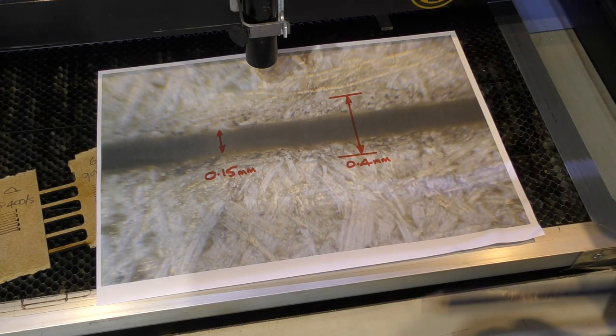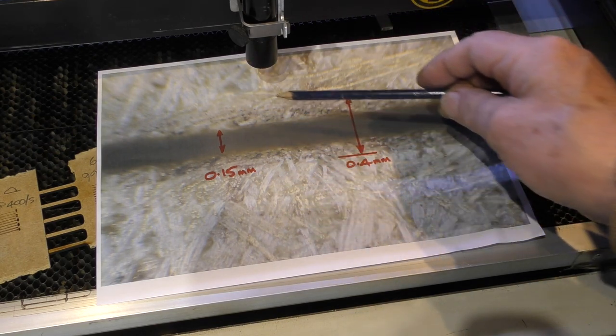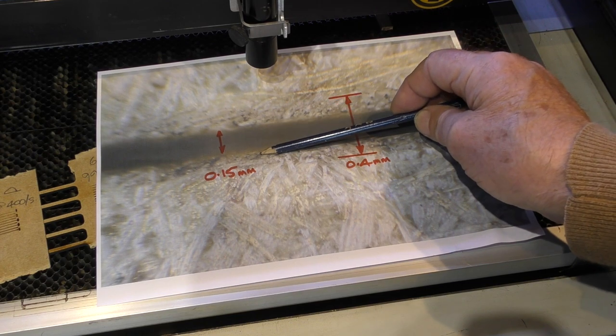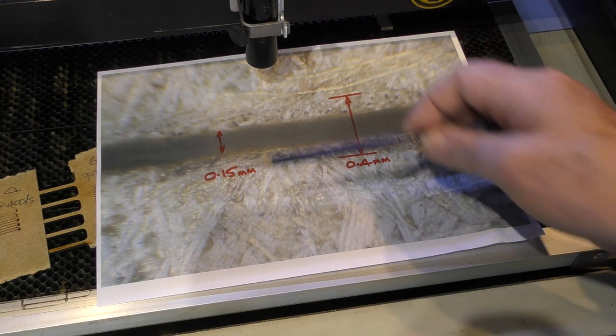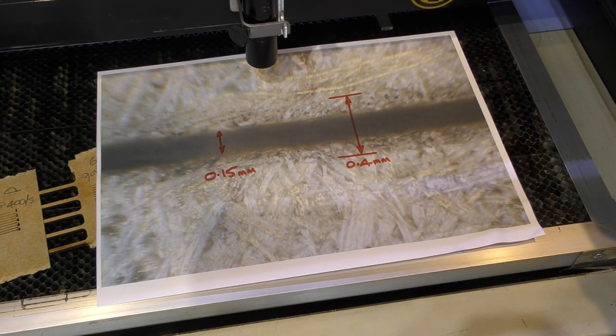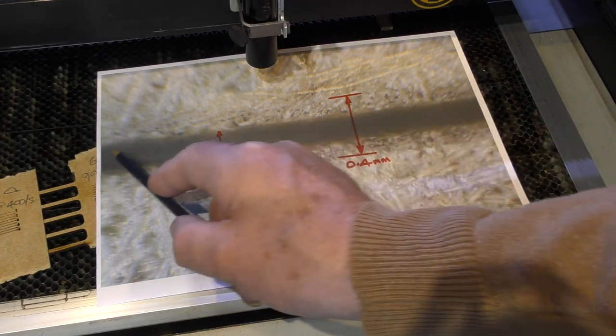So what that tells me is that I need to modify this lens that's in here, removing the outside until all I leave is this high central power. I'm going to try and filter out this low stuff by not letting it come through the lens. In other words, I'm hopeful I'm going to be able to make just a powerful cutting lens.